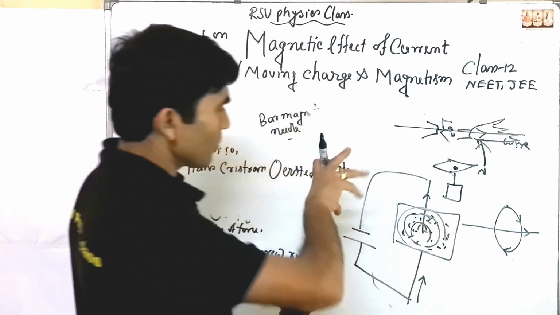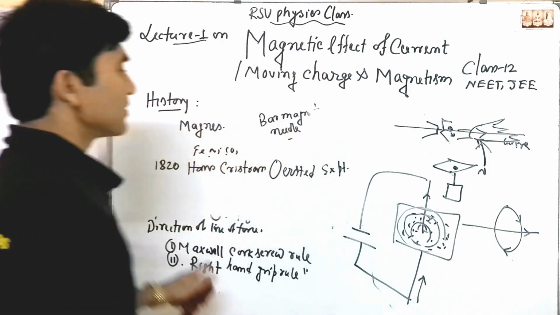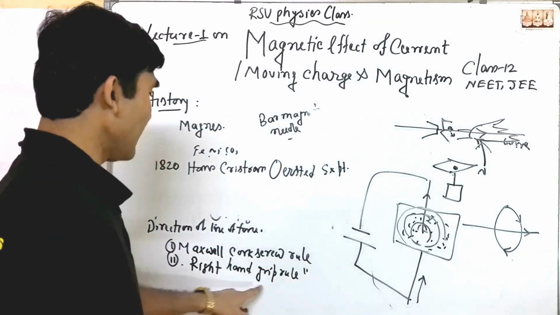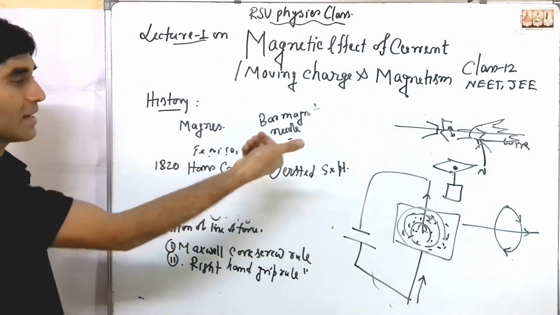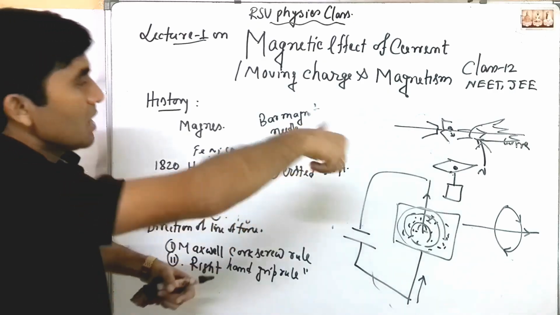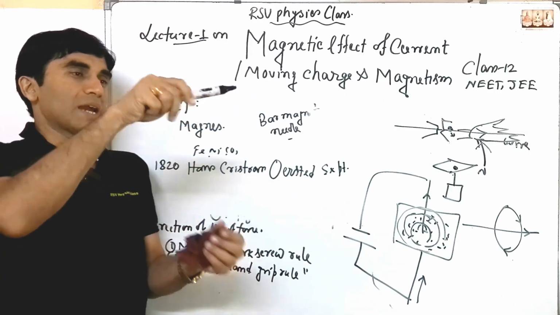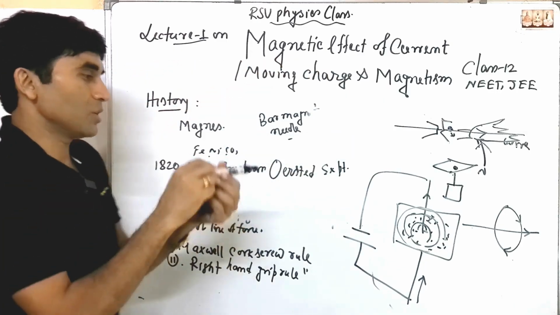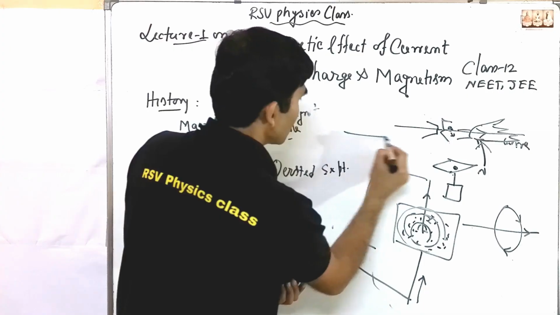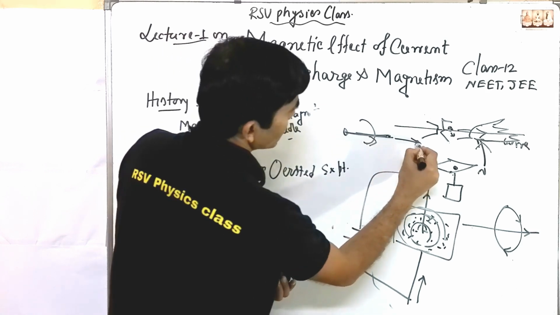Now how is this field line? This is just like a closed loop, and the direction is decided by two laws: Maxwell's corkscrew rule and the right-hand grip rule. So if it is your right hand, it is your grip. If it is the current direction and the grip is this direction, that is the corkscrew. Whenever a screw is here, if you tighten it, it goes this direction. So this is the current direction, and if you rotate the screw, it is a screw type. If you rotate in this direction, it goes this direction.